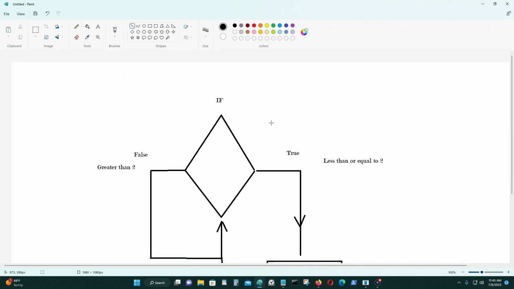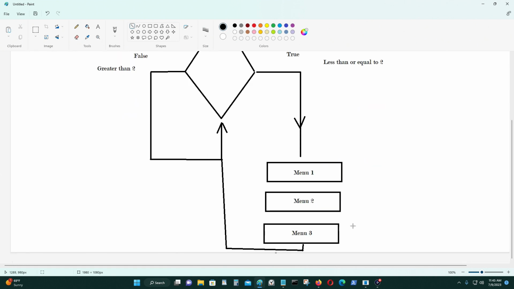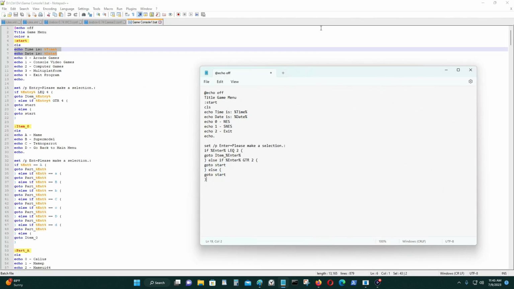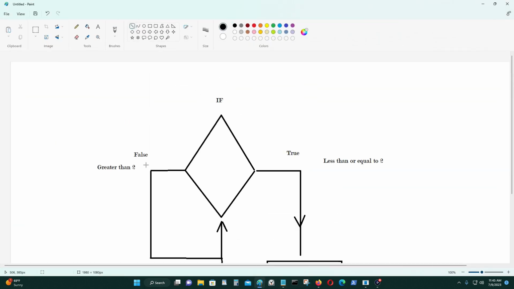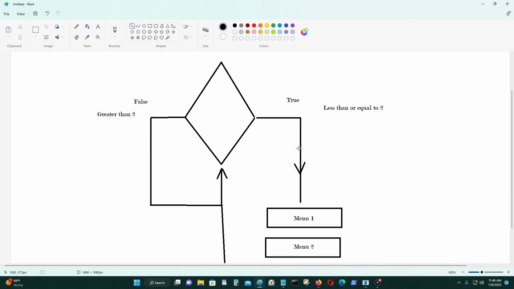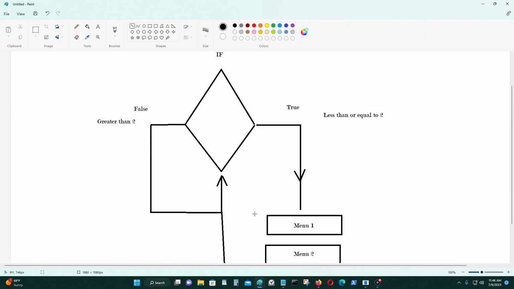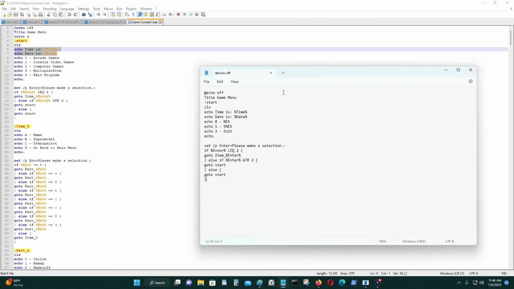Like that, it goes back. Or it could go to another thing, or whatever. So that's how it works. So if it's greater than that, or if it's anything else, then it goes back here as well. If it's less than or equal to 2, then it goes to the menus and it goes back. That's how it works.